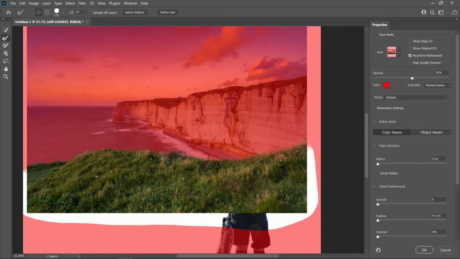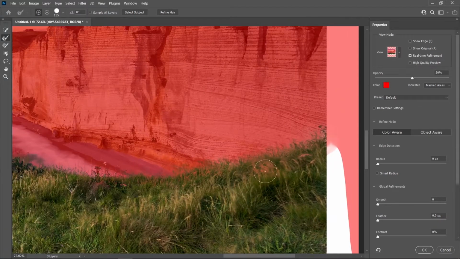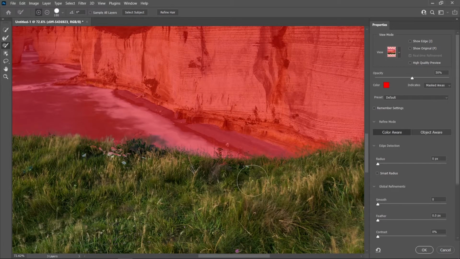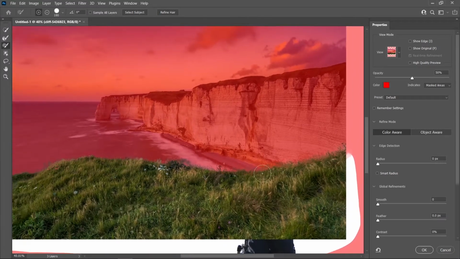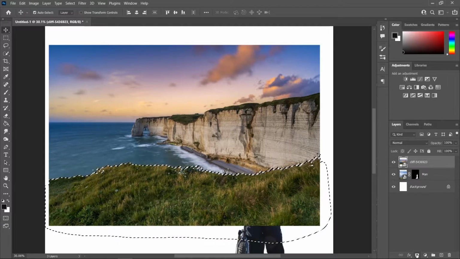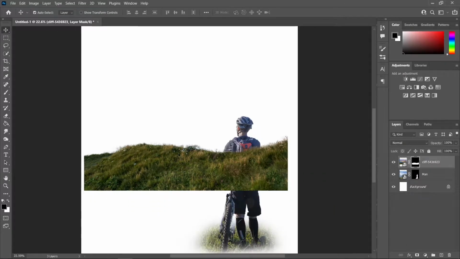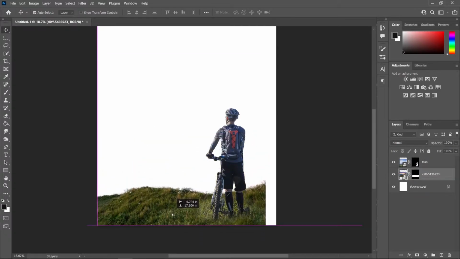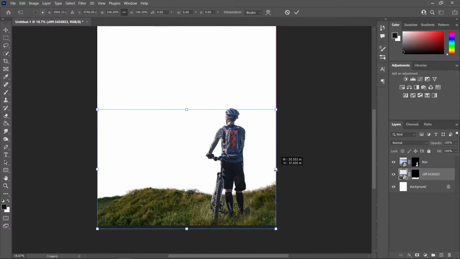There you go. And see, there are some missing parts over here. We can always use a brush tool and just paint those over so that we can have those tiny details just like this. Okay, so if you are satisfied, just simply press OK over here, and then let's create a layer mask by clicking this icon once again. So we're going to be putting this one behind our subject. Just make this one bigger.